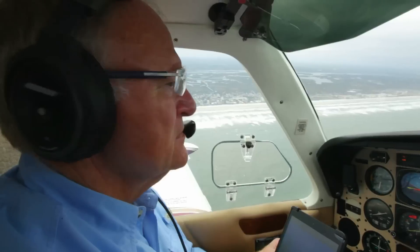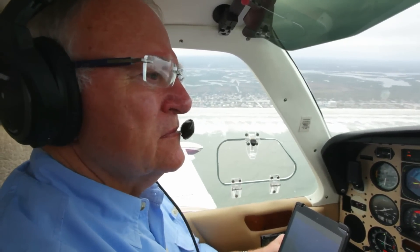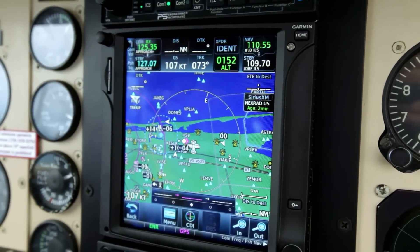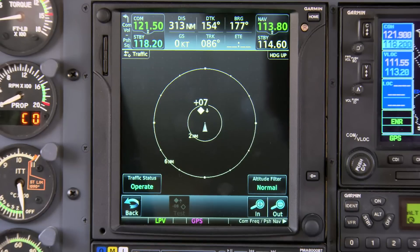I've only had it in my plane now for about 30 hours of flying. And the confidence level that it gives me — particularly en route weather, freezing levels, destination weather — those are really key pieces. The value that it brings me: safety would have to be at the top. The fact that I can quickly change in an IFR situation accurately makes me feel safer and actually, I believe, be safer.